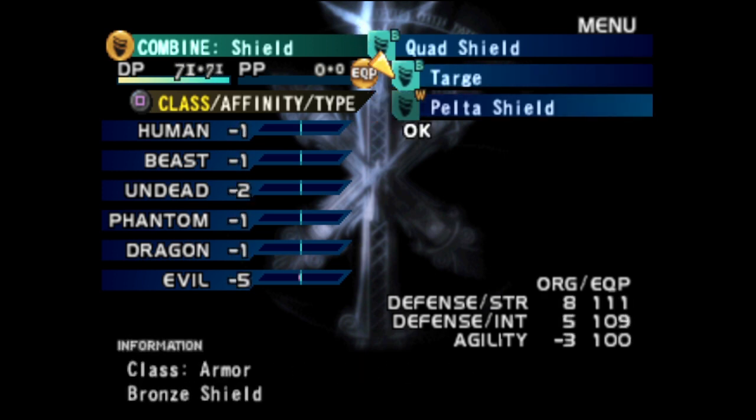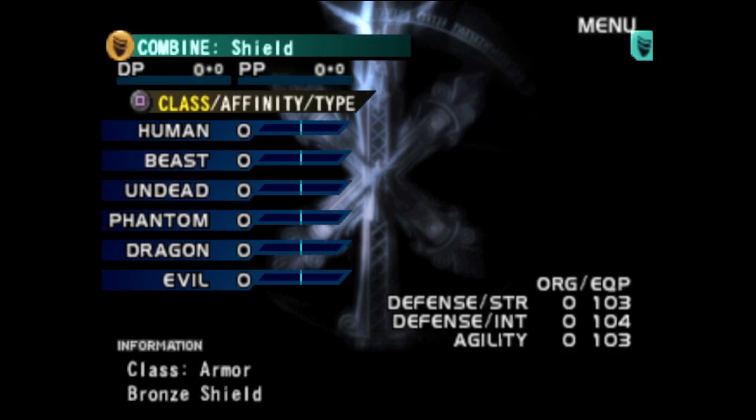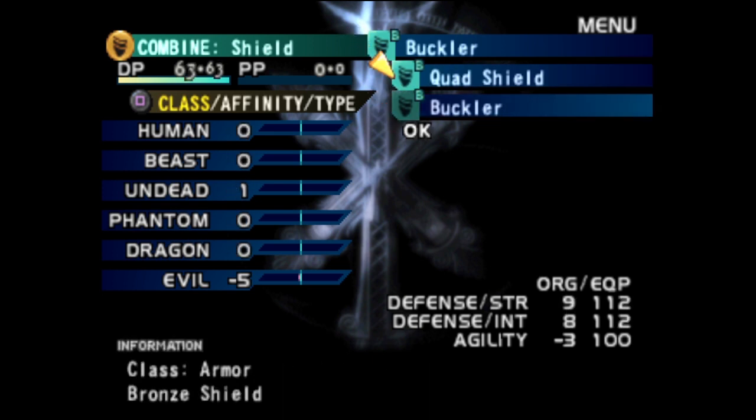But in this case, it's tier 2 plus tier 3 gives me tier 4. So after this, if I want to improve it, I'll have to look for another Pelta, another Targe. So if I want the next, I need another Targe. And there you go, I combined them. And if I try to combine this with buckler, I'm gonna get another buckler, which is not a good idea.